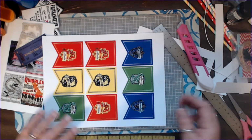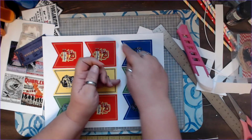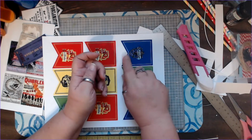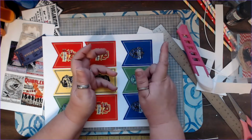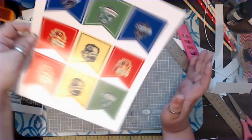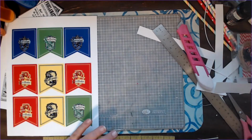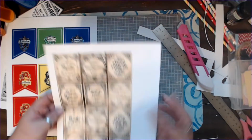You're going to do the same thing. You're just going to use your straight edge and your cutter. You're going to cut across the tops, down the sides, and then you're going to cut in either using scissors or your craft knife, however you need to cut this, and you're going to cut in these banner pieces. Once you have those, you're going to put those together and put them in your envelope. And then we're going to move on to the last page, which is this page right here.